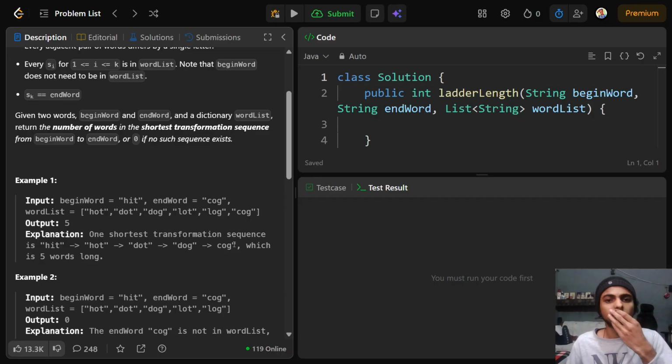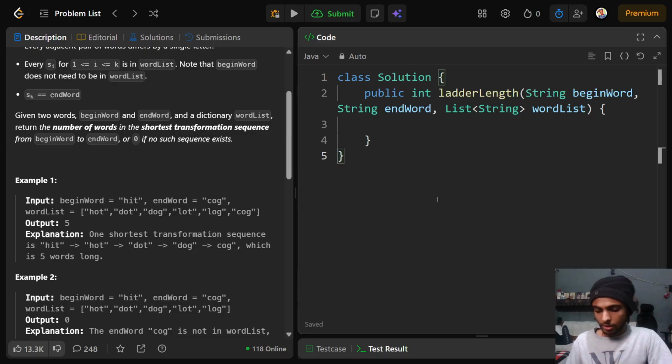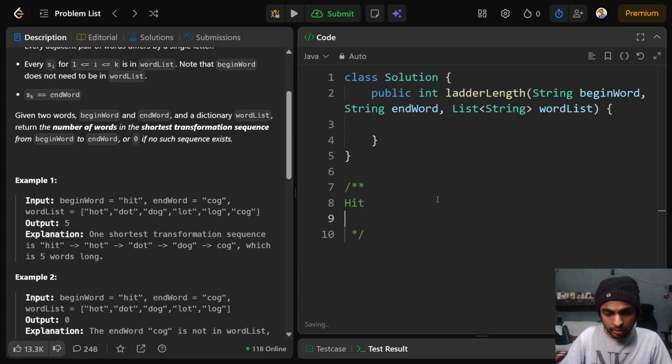Okay, so the idea is that we start with some initial word, let's say hit, we change one letter, let's say I make it AIT.